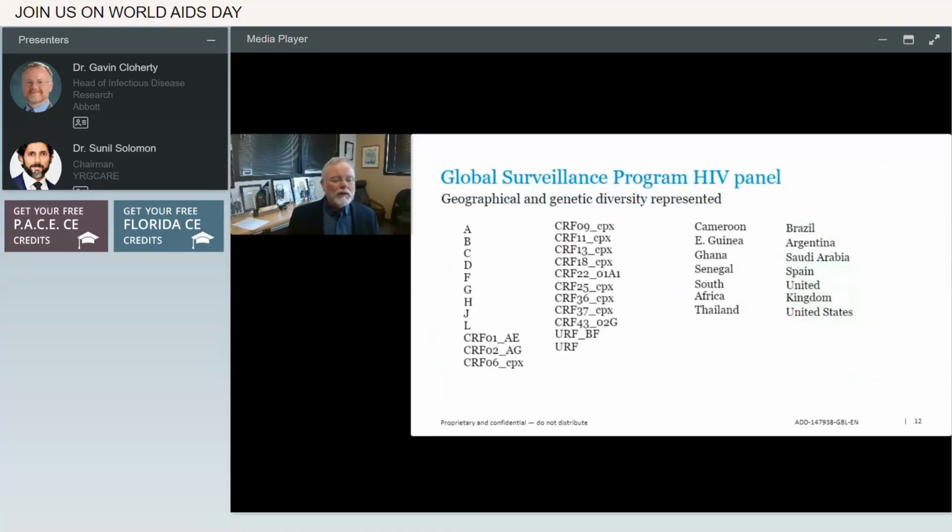The program enables us to pull together a very diverse panel that's illustrated in this slide here, consisting of all the different subtypes, many different very diverse circulating recombinant forms that have been collected in many countries around the world. And the program has also identified more than half of the known group N infections. And as I've mentioned in the previous slide, one of only 2 group P infections ever described in the world, and over 200 HIV group O infections. So this work is ongoing to ensure that our HIV viral load tests, serology tests, rapid tests continue to work no matter where the tests are performed or how this virus is evolving.